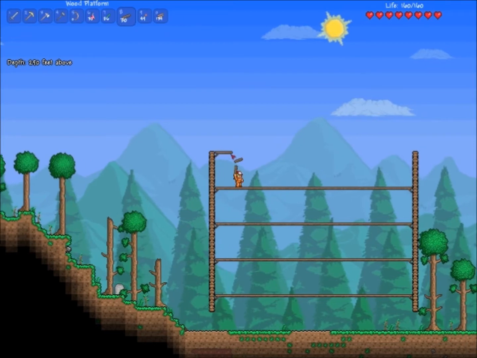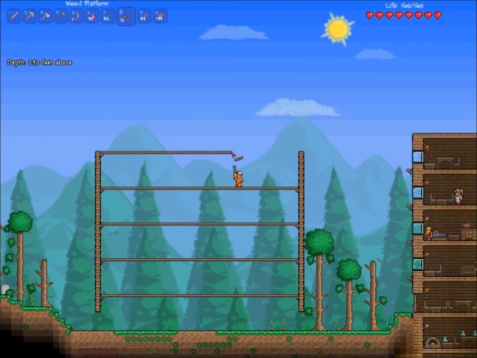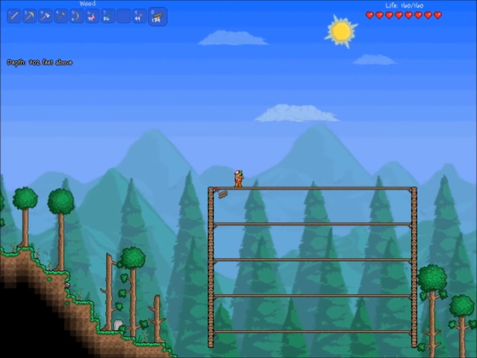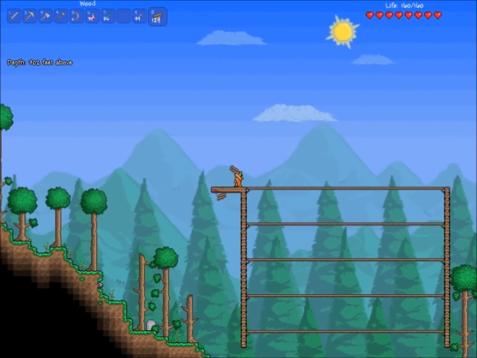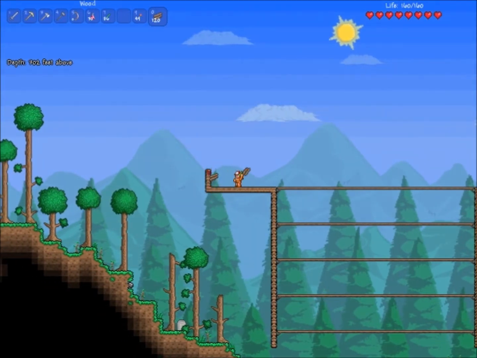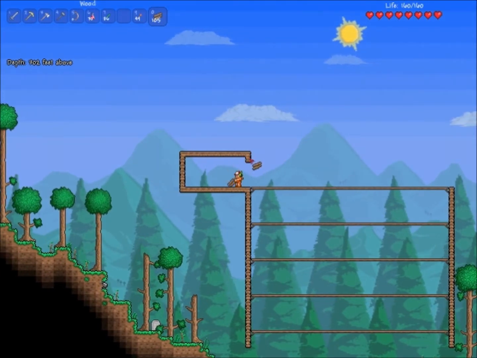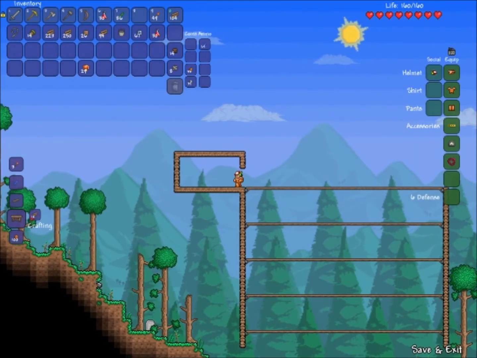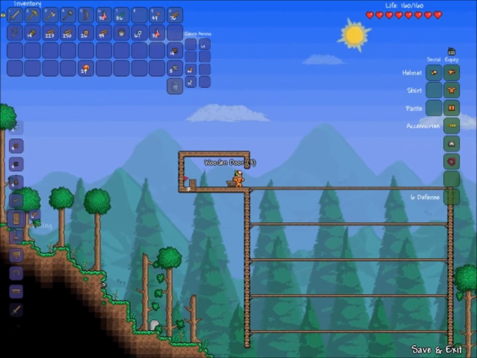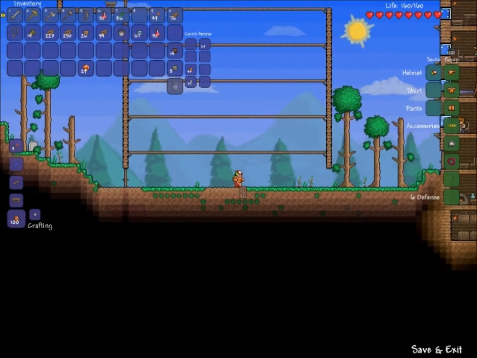Done. Just gonna need to build a house on the side. Boom. I'm gonna go grab some stuff, like a bed.